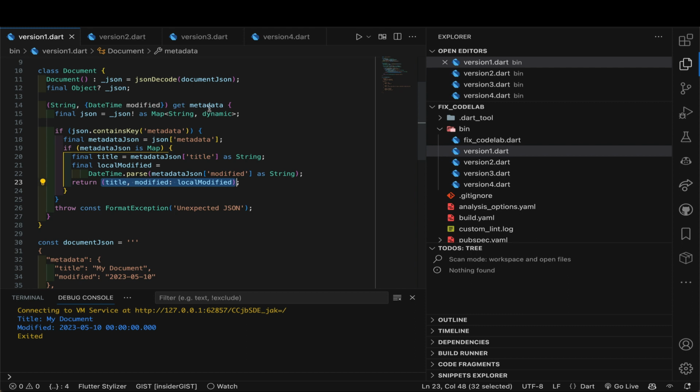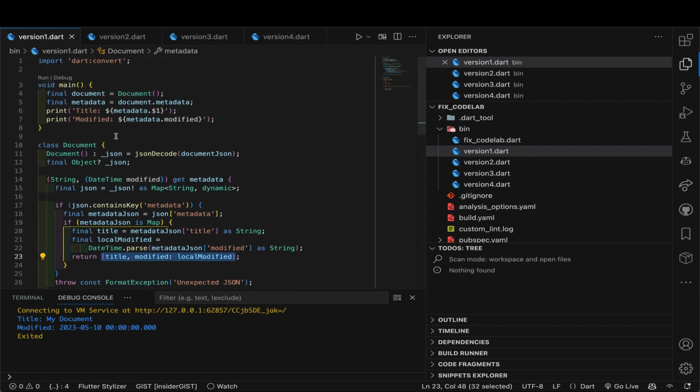Okay. So getMetadata, returning this record. If any of the ifs fail, we don't get down to the return. And instead, we fall out of the bottom of the if, and we throw a format exception of unexpected JSON. Okay. So this thing has multiple ways to blow up. It can blow up as an exception up here because we don't have the right shape of the top level of data. It can blow up because some of these conditions aren't fulfilled. It also can blow up if the parse fails. But I'm going to ignore that for a second because that's in the weeds at this point. Okay, so this works.